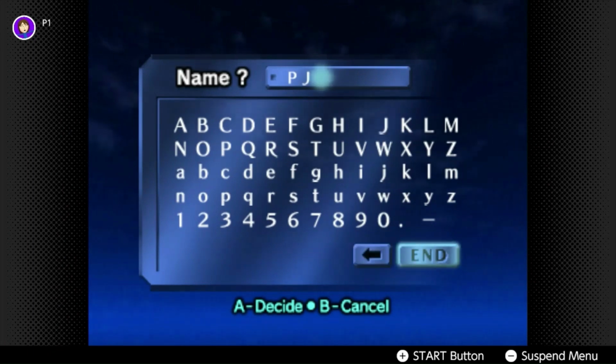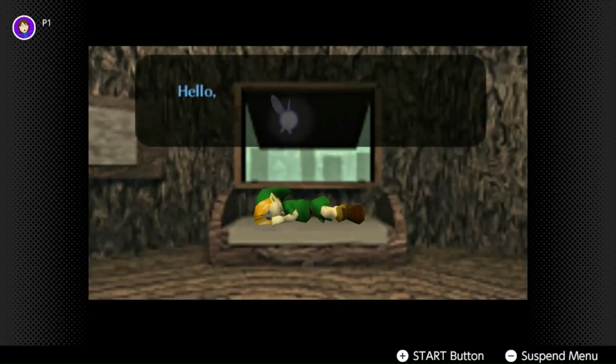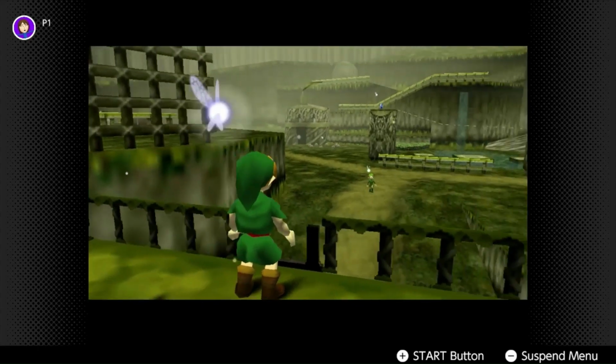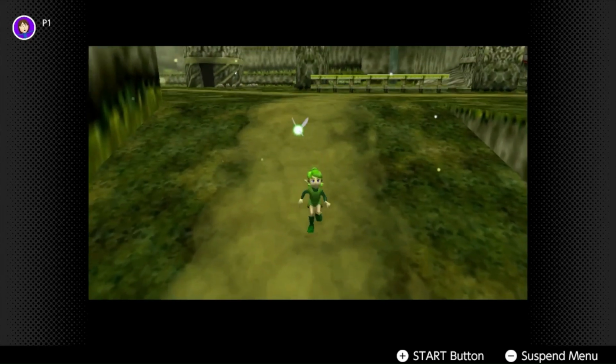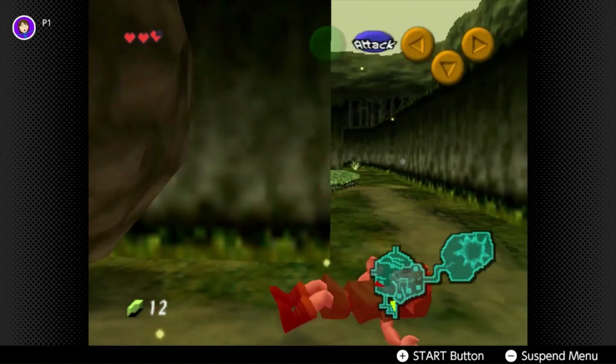So we start by putting our name in. Then after that scene I just showed you, we see Link. I thought they were going to call me Link. So we walk outside and we see this girl with green hair walking towards us. She talks to us about some Deku tree and we gotta go find it.